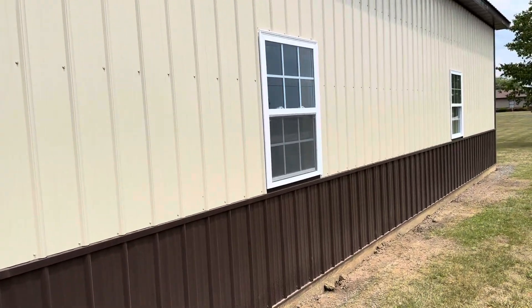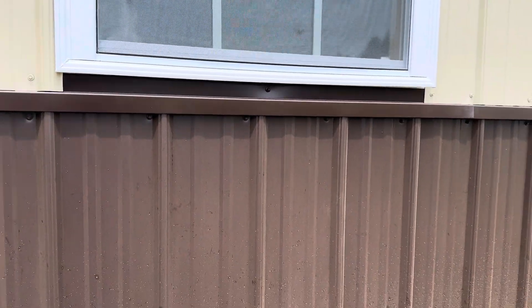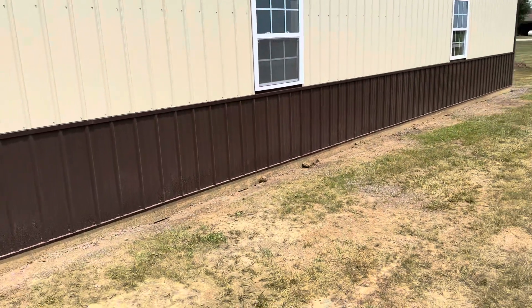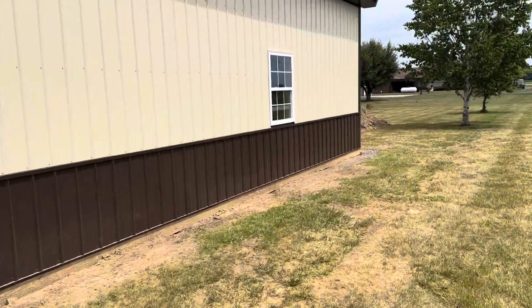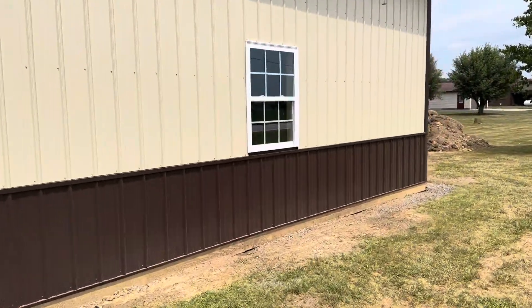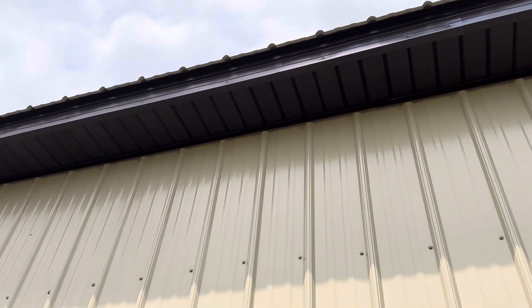I want you to check out this right here. Look at what we did here for this window — see how we did that brown right there? It looks pretty good. Sometimes we will nestle that underneath that three by four window. You can see that looks pretty good right there. Now you can look at the color-coordinated soffit as well — it matches the three-foot section of wainscote.